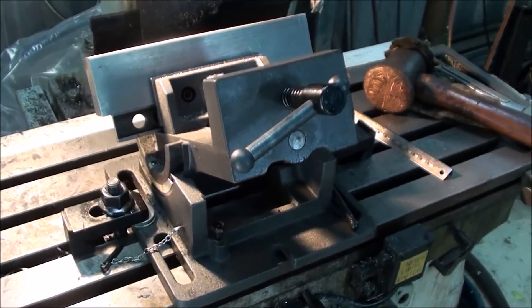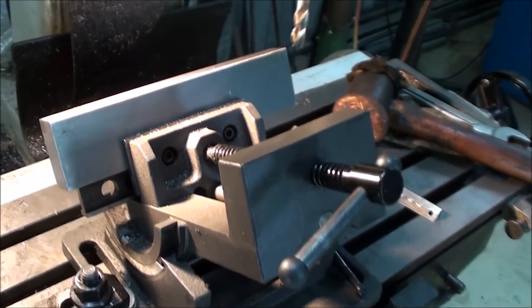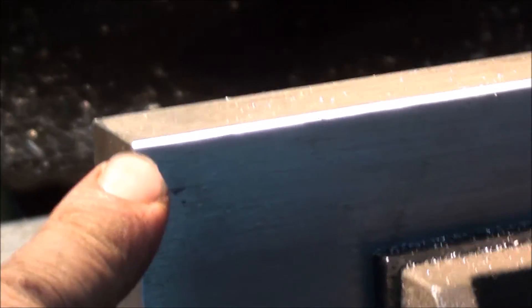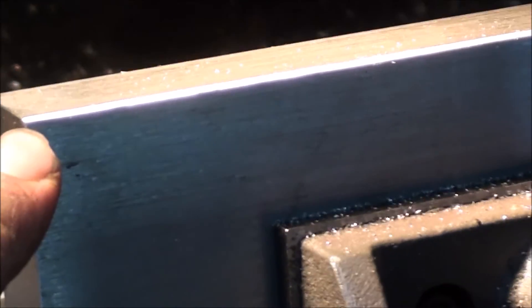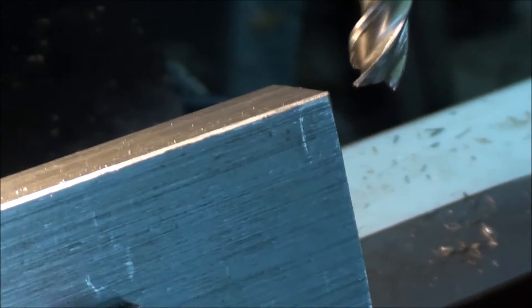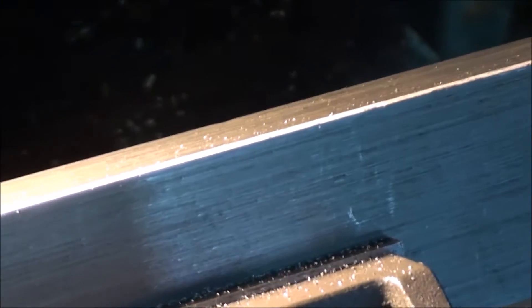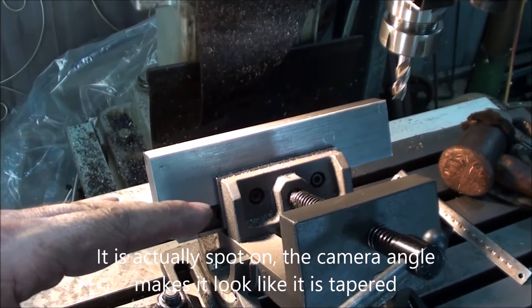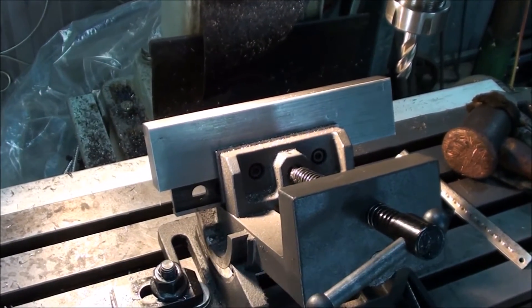Okay, so we're out of the shaper and we're in the mill. I've got my angle set and I've just taken a little test cut along the edge there — it doesn't look like it's quite in focus — but I've taken a test cut along this corner to make sure that I've got an equal chamfer from end to end. What that does is it just verifies that the vice is trammed in true and that the material's in there level — that I've got everything spot on.